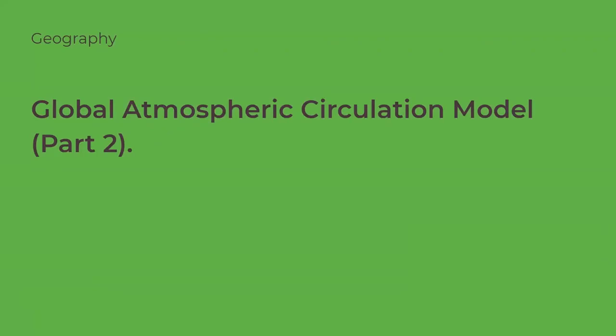So that concludes our lesson today on the Global Atmospheric Circulation Model Part 2. Please ensure that you complete the exit quiz just to check on your learning from today's lesson. It's a really good idea also just to think about 3 key things that you've learned from the lesson today on reflection. Well done for all of your hard work, and see you again soon.